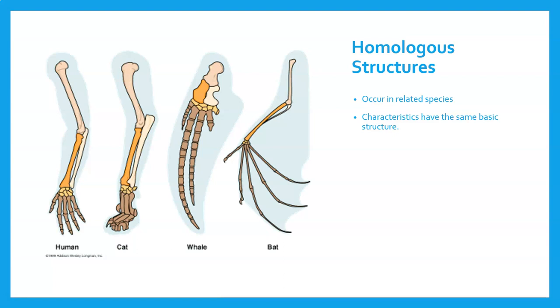If you have a look at the dark brown skeletal parts - the fingers on the human, the foot on the cat, the long tendril that's part of the whale's fin, and the long finger-like structures that are part of the bat's wing - they all have a very similar basic structure. However, they do not necessarily have the same function. They're the same structure, different function.